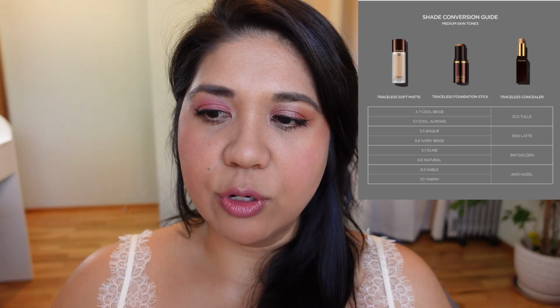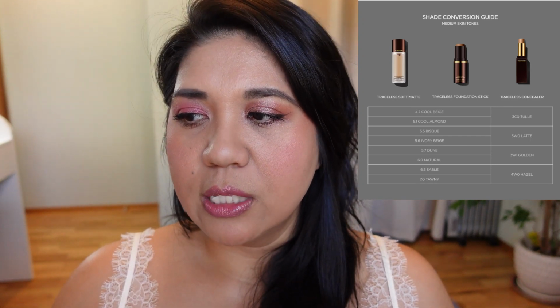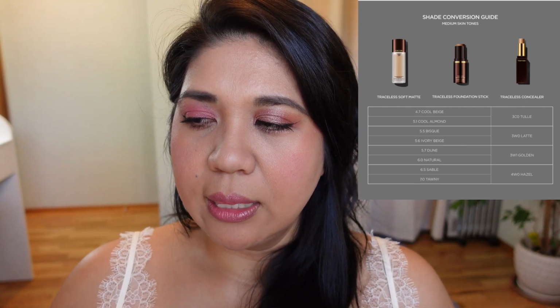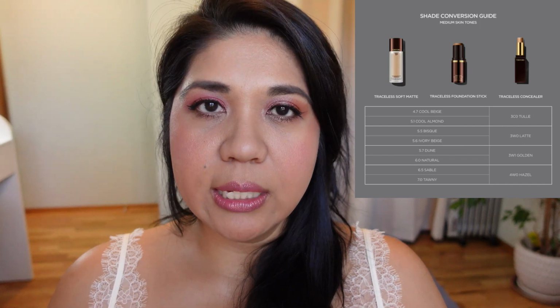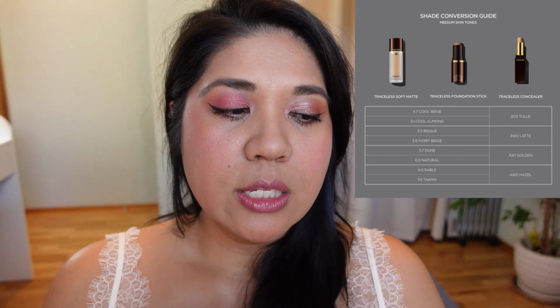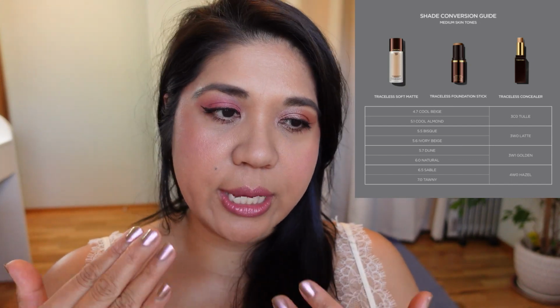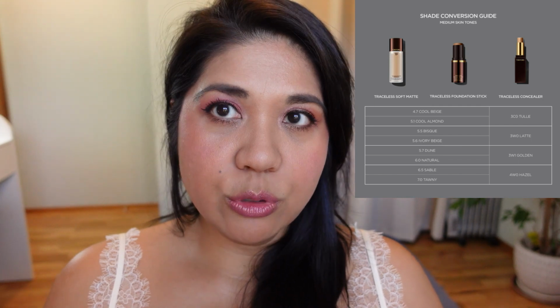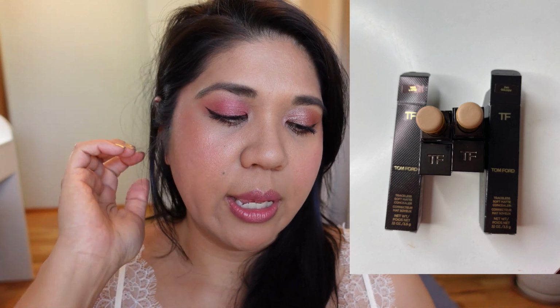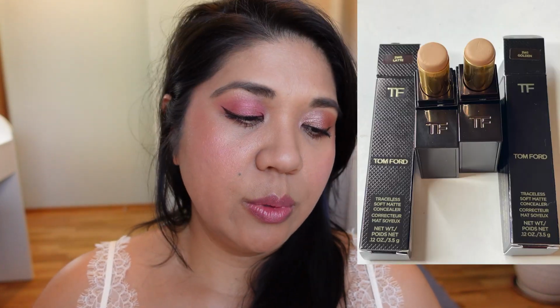They did have a corresponding chart that if you're Sable, then your perfect concealer color would be, I think, 4W0, and I think that's Hazel. But when I use these as under eye concealers, I want them to be a bit lighter or lightening. I don't like concealers that are exactly my skin color because it ends up being sallow. So I ended up getting shades in the 3 range, and I will show you some cutaways of the concealer swatches of 3W1 Golden and 3W0 Latte.